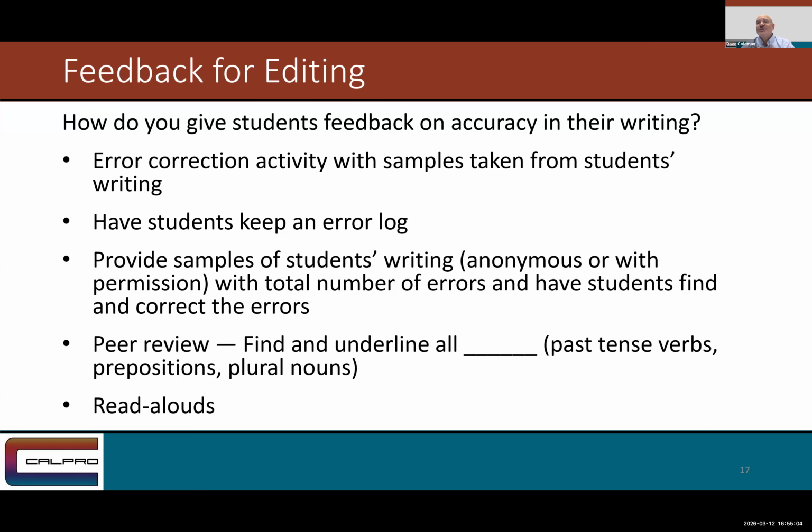And of course, when students get to read aloud, one of my favorite things with beginners was to have students write about pictures, maybe their own pictures or pictures from a magazine, and then it was a guessing game. Someone would read the writing, and students would guess which picture it was. So it's listening comprehension, it's critical thinking, and it's a good follow-up to their writing that ties in everybody. All right, let's keep going.